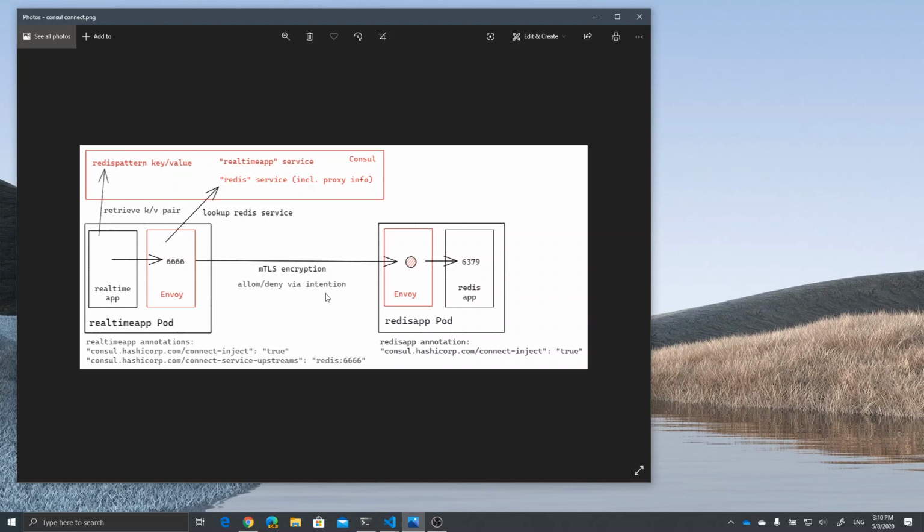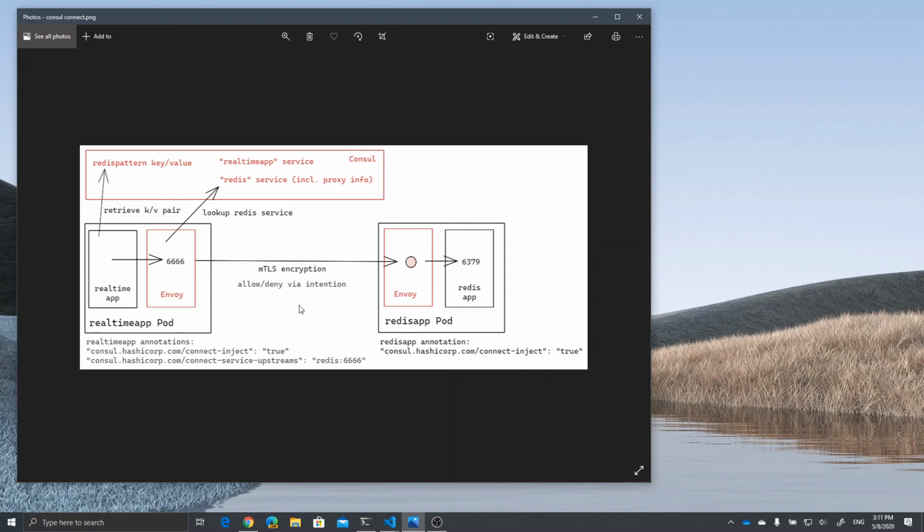For example, I might deny by default all traffic, and then I allow the traffic between the different services that need to connect to each other. So how does this work? Well, in the difference with what we did on the workstation, there we used the Consul Connect proxy, which is a proxy that you can use for testing on your local machine or even in other environments. On Kubernetes, something like Envoy should be used as a sidecar that will be hosted next to your container in the pod.